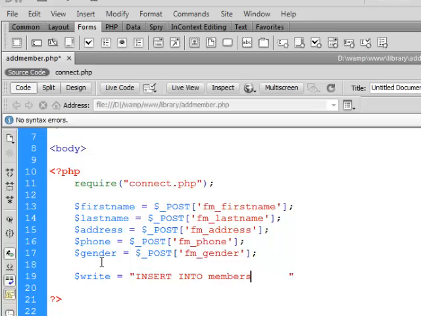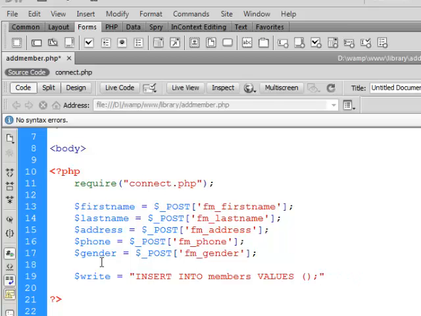Notice the case for members, because I created members in lowercase. So insert into members some values. Again, the values function, so parentheses, and terminate the line.